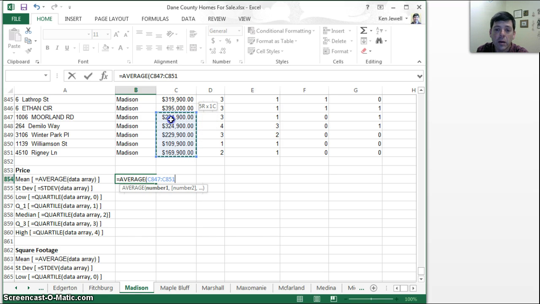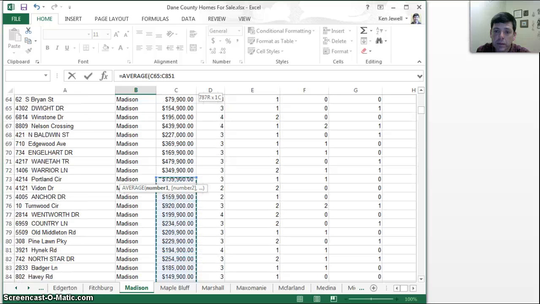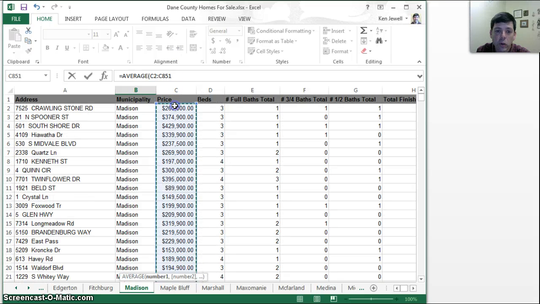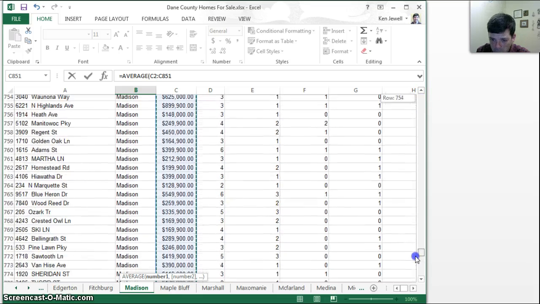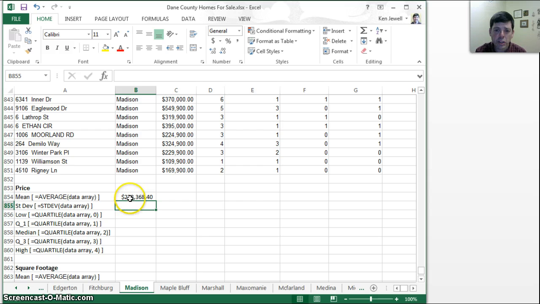You end up having the data range as one cell to the next cell. So if I scroll all the way up to the top, which takes a second, we're going to go from row 2 all the way down, and then pulling it all the way back down here. We've got that range, and then we're going to hit enter. I'm going to change the format of this so that it's just a number instead of currency, because I'm going to be copying this command over for the other ones, and they're not going to be copied as commands. So if I were to copy this command over, just the normal way that you would do it, notice that it goes C2 to 851.